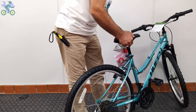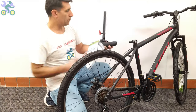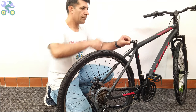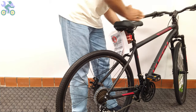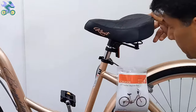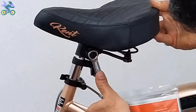Repeat this step until the seat stops moving. After the seat is secure, open the quick release seat post lever and adjust the height and direction of the seat and close the quick release seat post lever. If the seat continues to move after locking, you may need to tighten the seat clamp nuts. Also, if the seat angle needs to be adjusted, loosen the seat clamp nuts a little, change the seat angle, and tighten the nuts again.